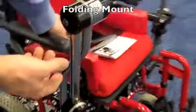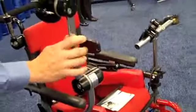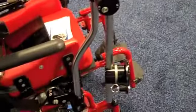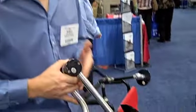For contrast, on the other side of the chair here what I've got is our folding mount. This is probably our most popular mount — there are probably more of these in existence than anything else. Nice and simple, hard to go wrong. It's either in use or it's out of use. And if you want, the entire thing easily lifts off the chair. You can store it in a backpack or off to the side somewhere.